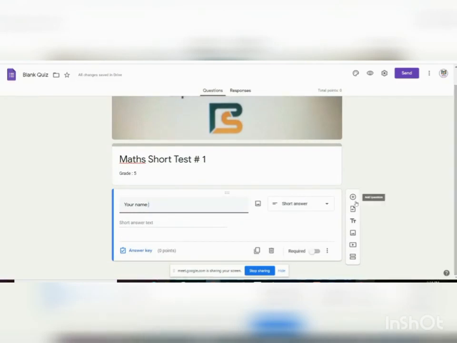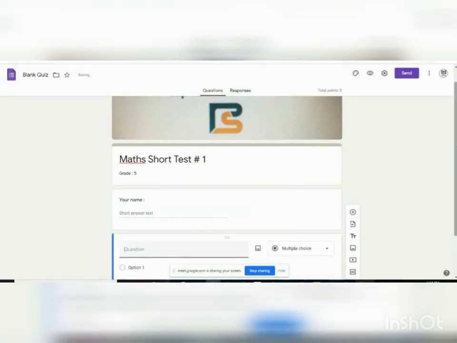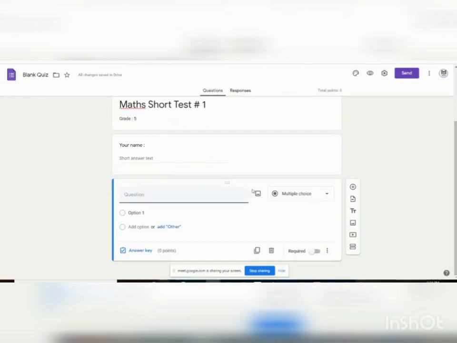So on the right you can see a plus icon here. You click on it. Then we can start typing our first question here.